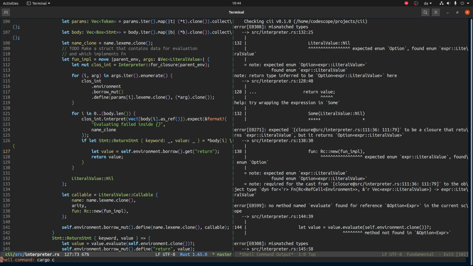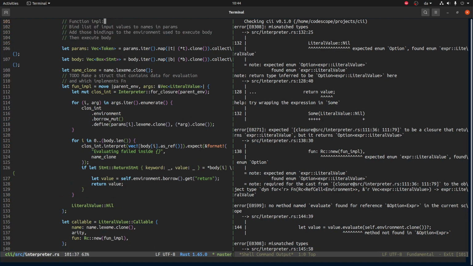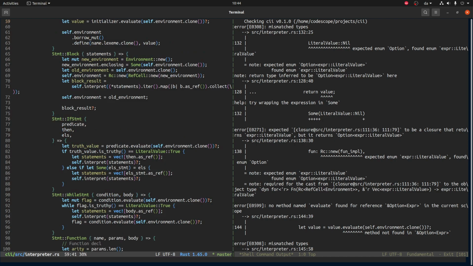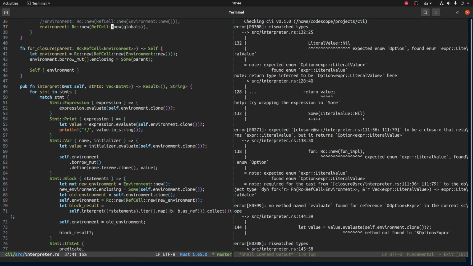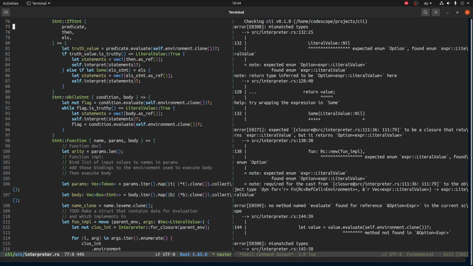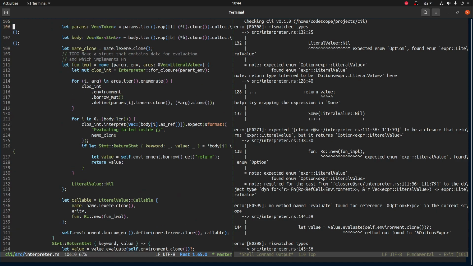What's wrong now? Line 132. Why does it want an option? I don't get it. This is inside the closure. It shouldn't care about that.